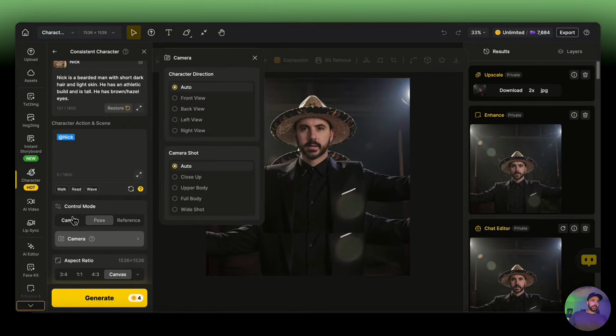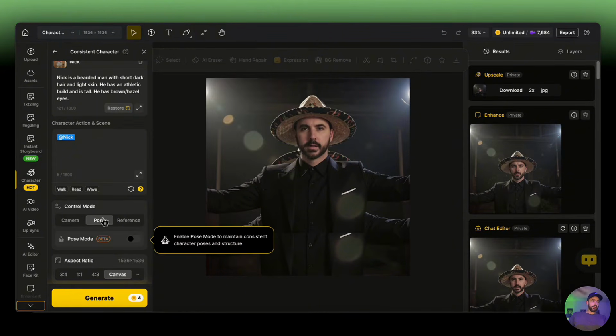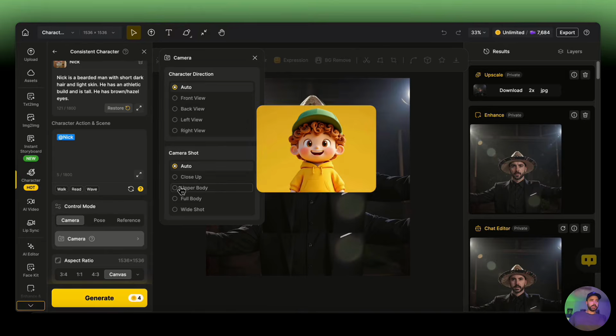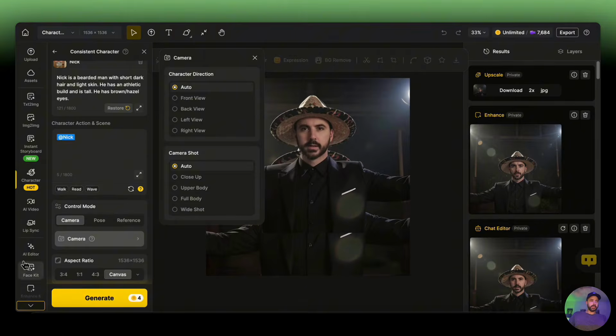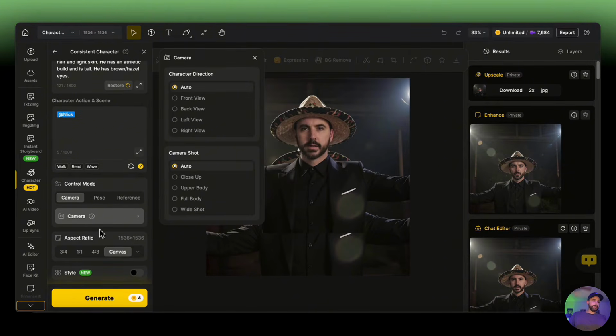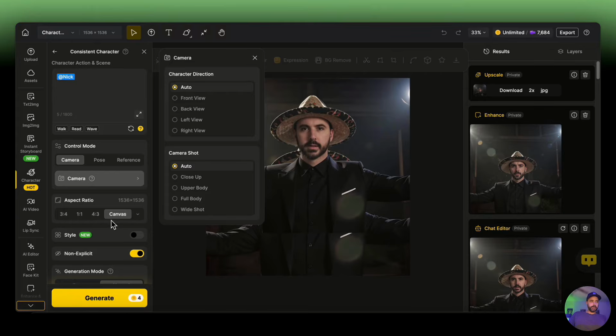I mean, it makes the different things that a lot of people are used to doing with AI tools just that much easier, because there's so many different buttons. So you can do the same type of thing in Midjourney, but you might not even think to do something close-up versus full body versus wide shot. So this gives it a little bit of an edge. And then aspect ratio, very simple.